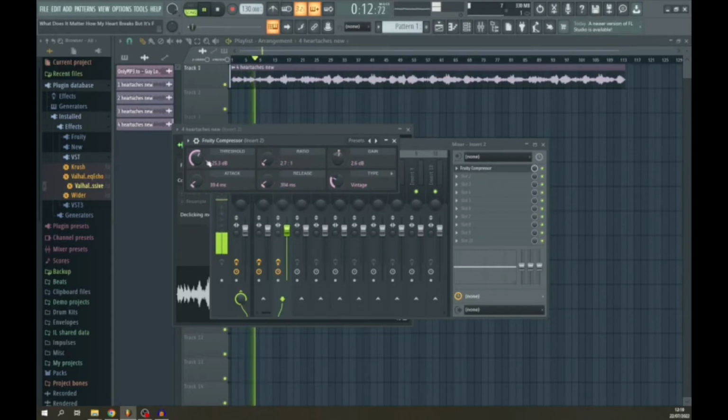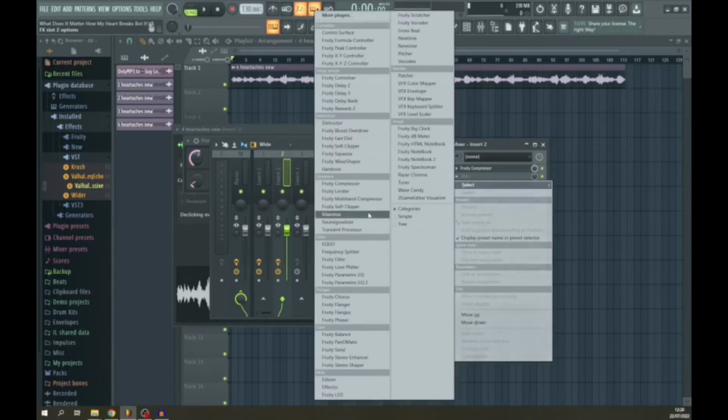But these general settings I put here, if you do something like this, the ratio mostly and the gain, you can use those to balance out the volume and make sure that the effects are applied enough. The higher the ratio, the stronger the effects are applied. So if you put these three knobs at these exact amounts, you should be fine. You can just play around with these two knobs over here, and you'll be able to make something happen. Just make sure this is always at vintage, so you get that nice old sound to it.